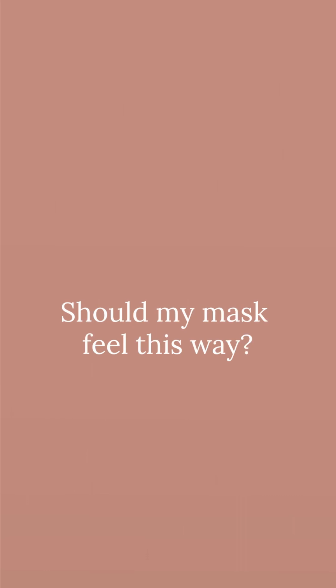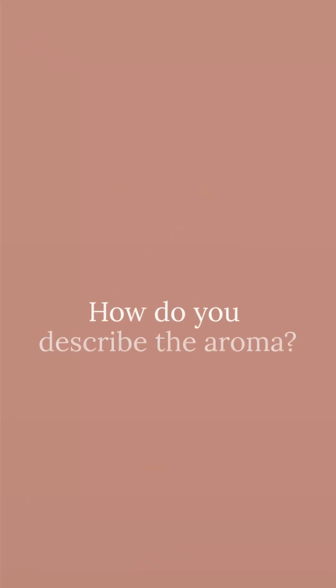Some people will say that the mask is a little overstimulating and feels a little tingly. That's completely normal. There's a lot of minerals and magnesium and salt in the Dead Sea Mud Mask, and that's increasing the circulation to the skin very quickly, which may be uncomfortable for some people. Our Dead Sea Mud Mask has a really deep, earthy, mud aroma to it. It also contains tea tree essential oil and lavender essential oil, so you may pick up on some floral notes as well as some more astringent notes.